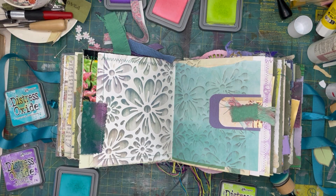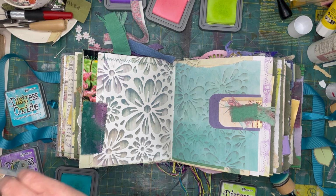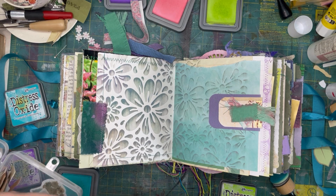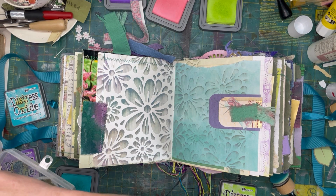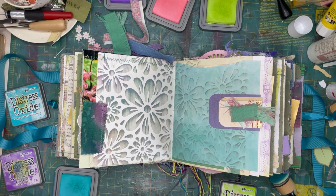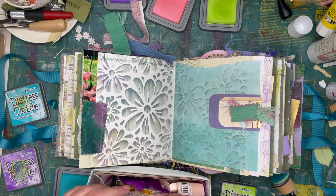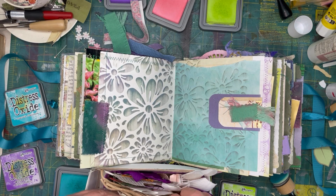Now we need a butterfly. And I know I had some out the other day, but I don't know that I do anymore. So let me see what I got in here. Maybe I will have a little something in this little bin. But I'm not seeing it. Not seeing anything in there I like. What else do we have around? I have this other little bin of garbage. Well, it's not really garbage, but it's stuff that I can use. Random stuff that I threw in when I was cleaning off my desk that I can use for clusters and things.